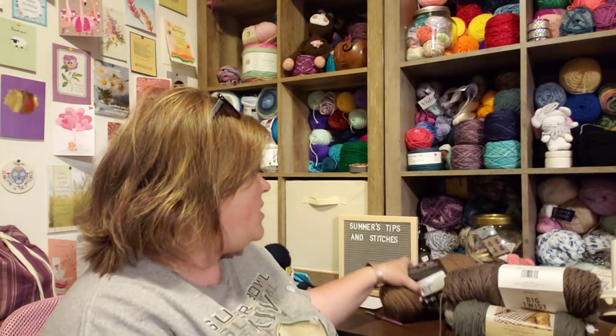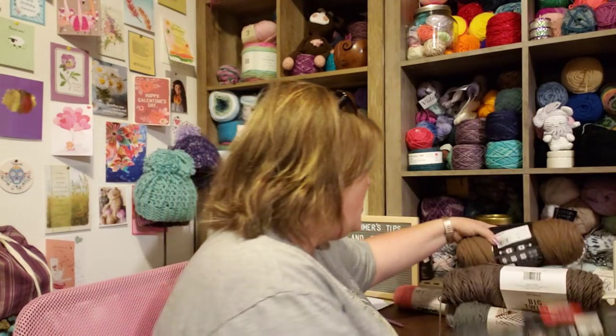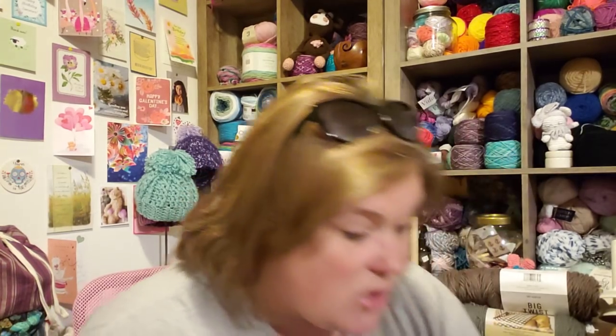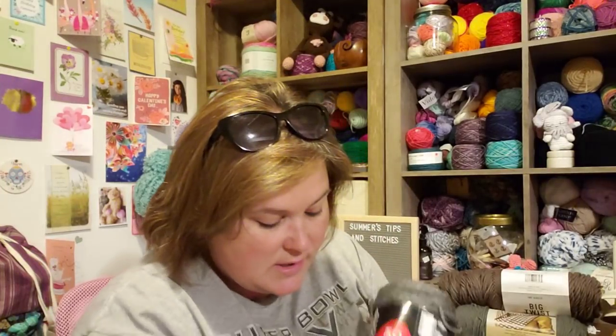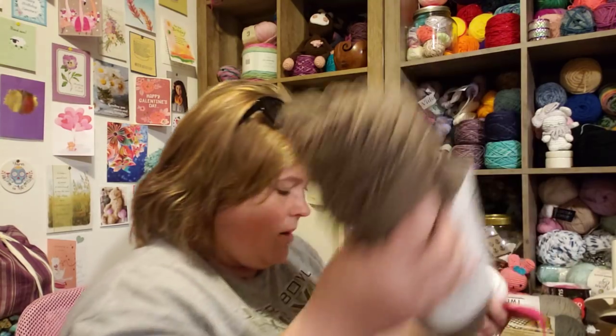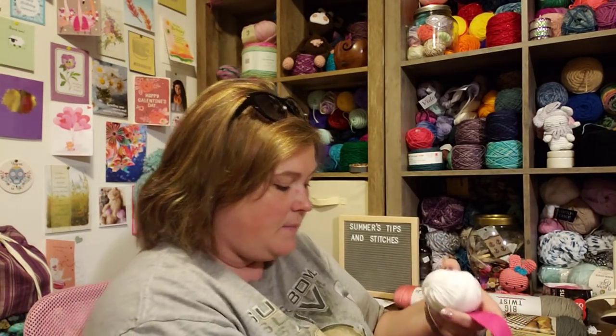I just went and got those yarns. I thought this was a good combination of grays and browns for sloths. And the reason I got the pink was because I thought it might be kind of fun to make a pink sloth. Like I said, the Red Heart was buy 3 for $9, and the Big Twist was buy 2 get 1 free. I don't have my receipt here to tell you the exact cost of the Big Twist, but these were the colors I was working with.